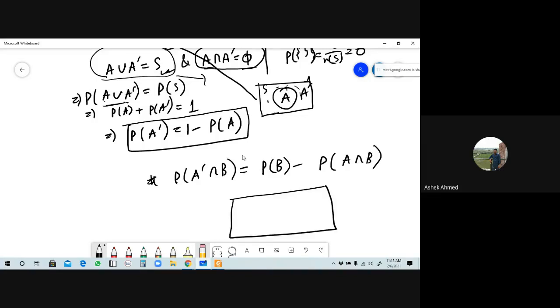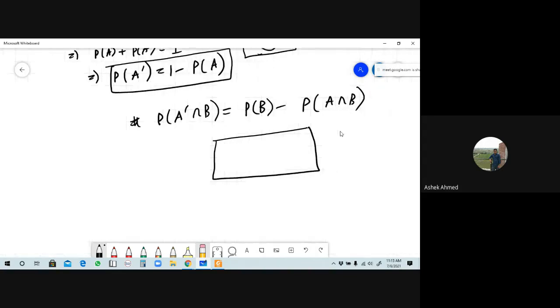This is a Venn diagram, okay? From here tell me, if this is A set and this is B set. Understand? This is A set, this is B set. From here tell me what do you mean by A complement B? Which set represents A complement B here? This represents here A intersection B. Is it right? Yes sir. Okay, this is A intersection B.